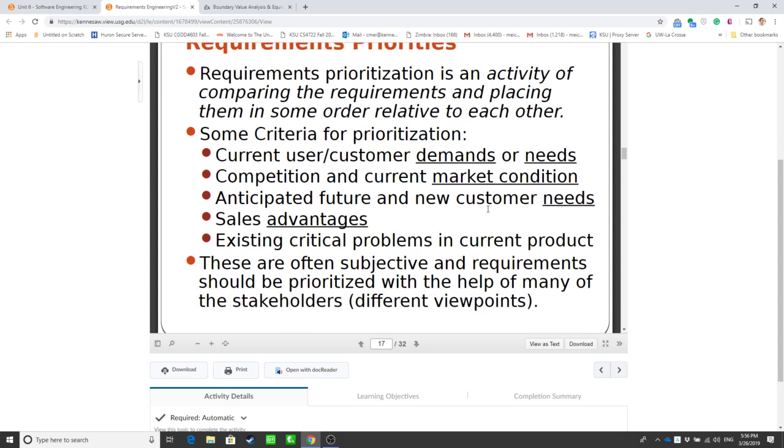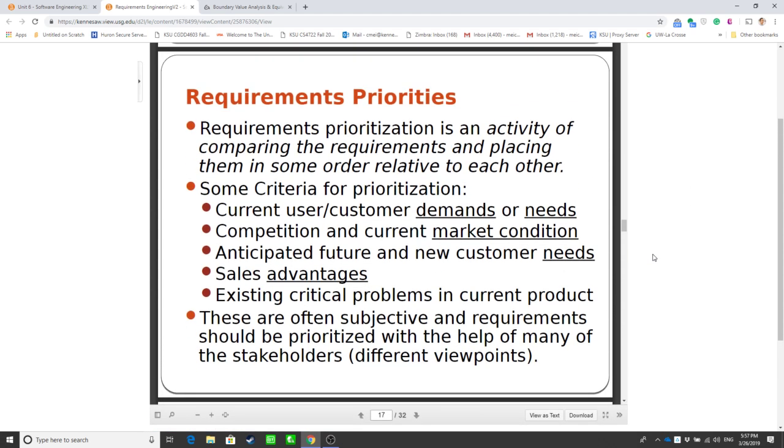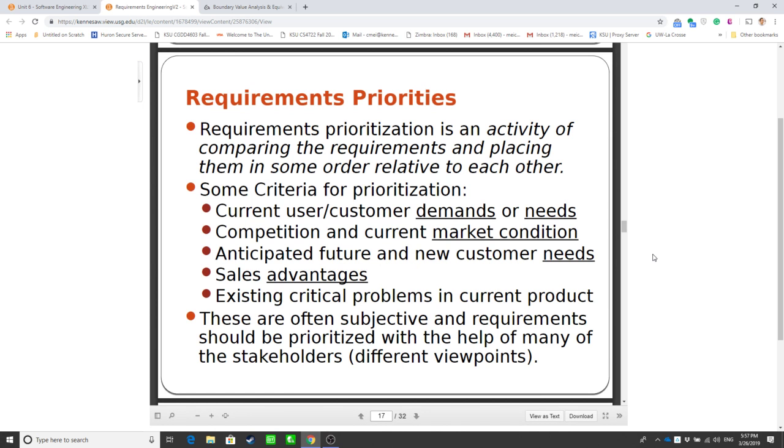Because we have a 3-member team, that means maybe we cannot do everything within this week, right? So that's a limitation. What we do in this week, we need to pick the top priority requirements and work on those.